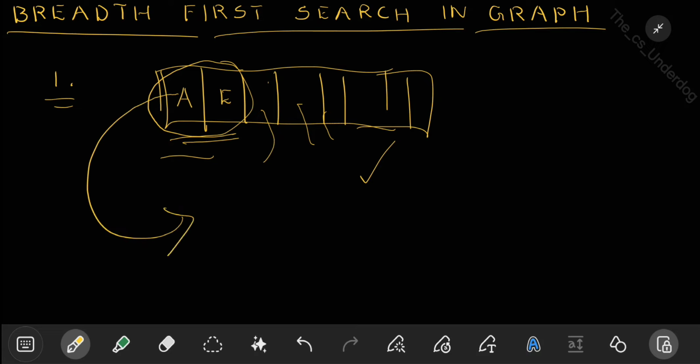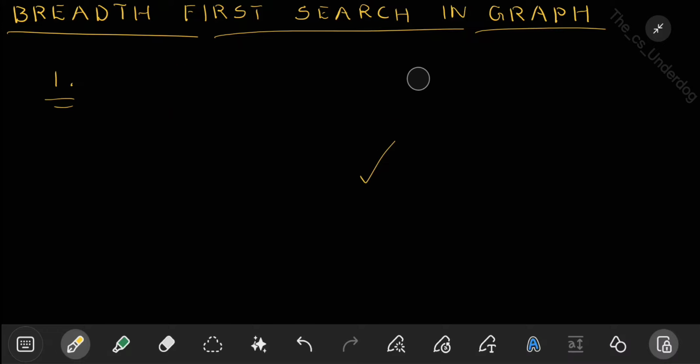Take the next element out of the queue, see what the element is, visit it, then enqueue all the adjacent vertices. If you continue in this same process, you will be doing a breadth first search. Whichever are the elements at a smaller distance from the source, they will all be visited before going to the next distant vertex.